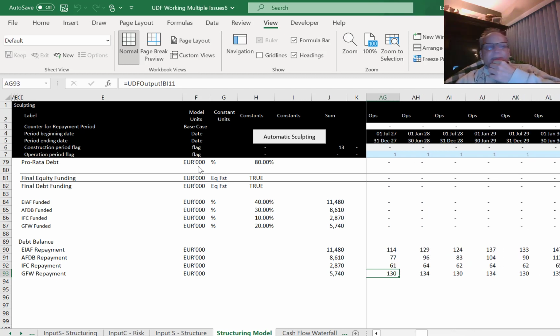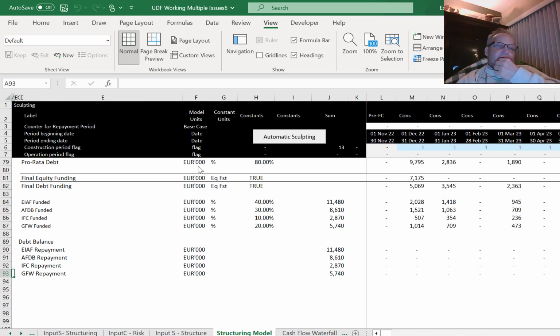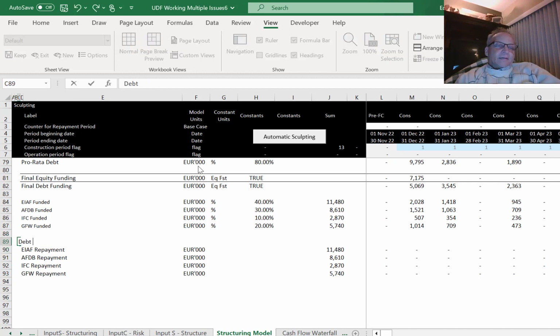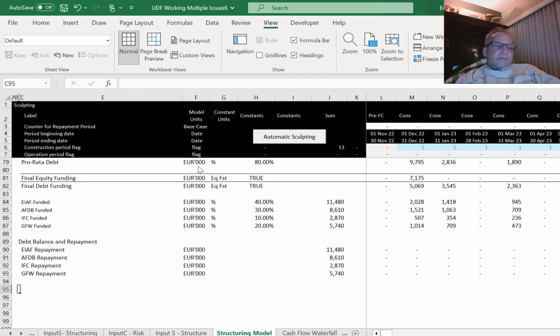Okay, and so here's, I'll call this one our debt repayment. No, I'll call it balance and repayment. And now we can go through issue by issue. So let's take the first one.